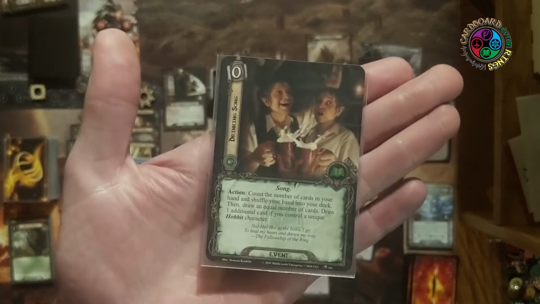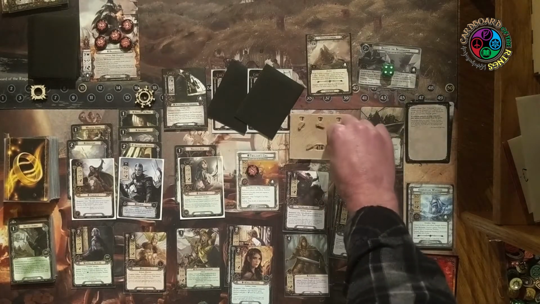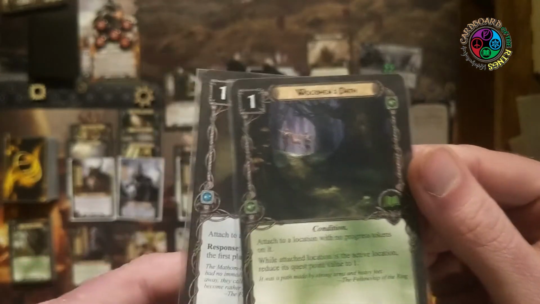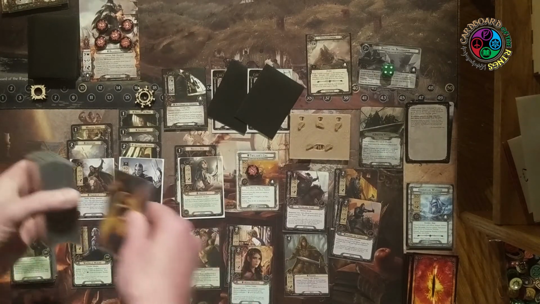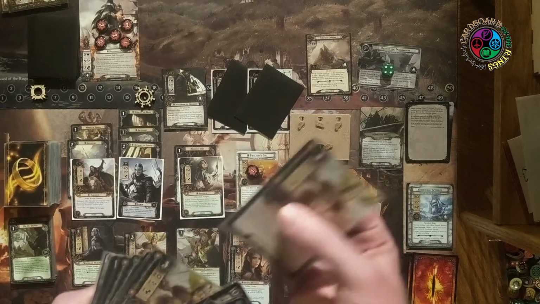Okay, the card we draw is another drinking song. I think I have all 3 of those. Let's trigger the contract. Look at the top 2 cards. Ooh, nice. Woodman's Path and Ancient Mathem. Well, I don't need more cards. Woodman's Path is nice because it'll make that active location only need 1 progress to clear. So let's put the Mathem on the bottom.